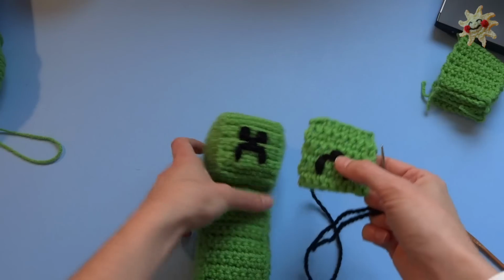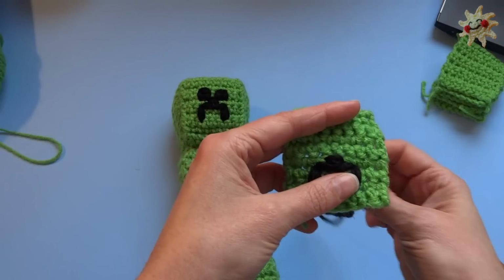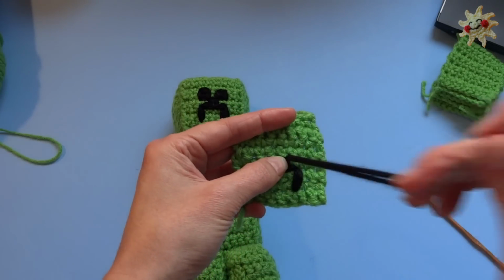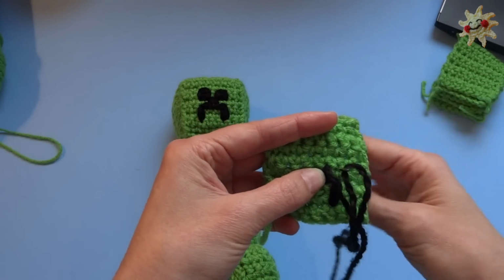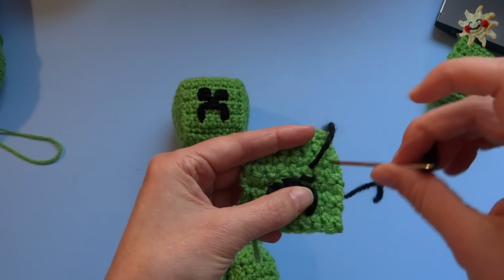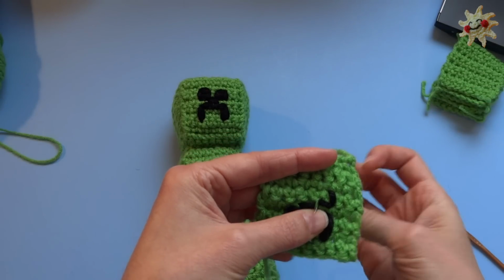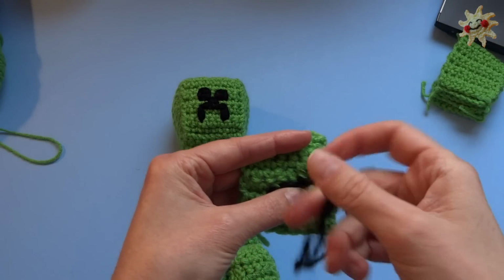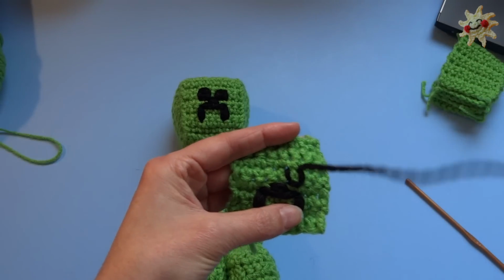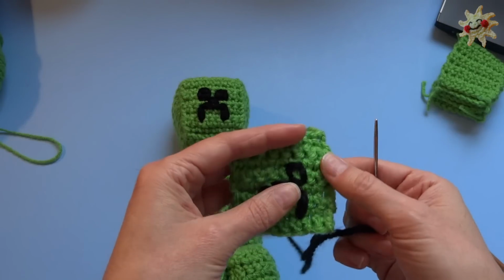So there's my nose. So far I've done the mouth piece and I've done the middle part, which is the nose. Now I'm going to make the 2 square eyes. So I'm going to bring my needle up at the top right hand corner of the nose piece, and I'm actually going to whip stitch around the 4 corners of a stitch, a whole single crochet stitch, to actually make a square. So I'm going to outline the square first with my yarn. Just like that. See, I've sort of made a square.